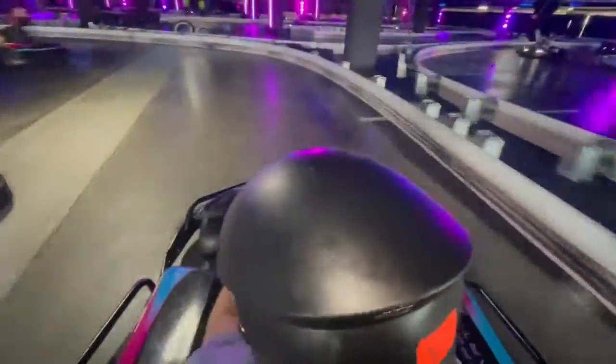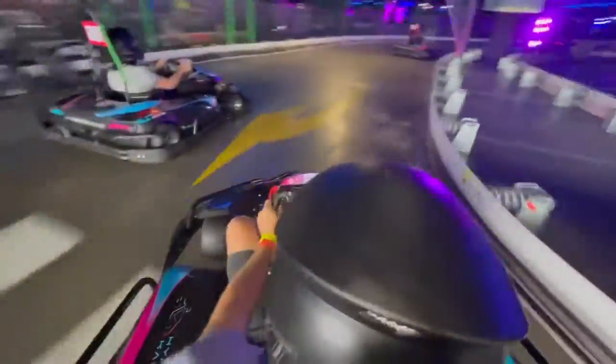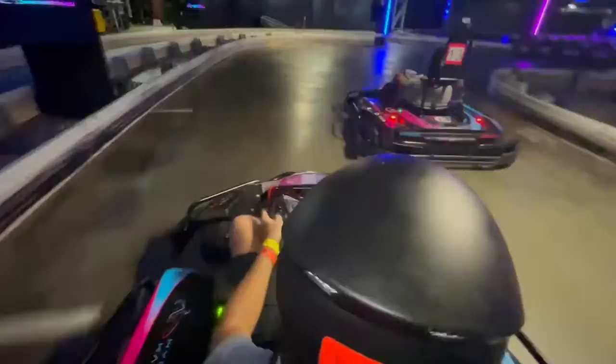The way that they've done it, with the way that they can slow you down remotely if there's been an accident, the whole setup, the process, the video, putting your helmet on, putting all your gear on, all of that was just really smartly done, really easy to do. Some of the karts have screens in the steering wheel. If you can get one like that, that's even better. Not that you get a choice, they just allocate you, but that actually gives you information while you're racing. Only some of them have that feature, but everything's tracked really well.